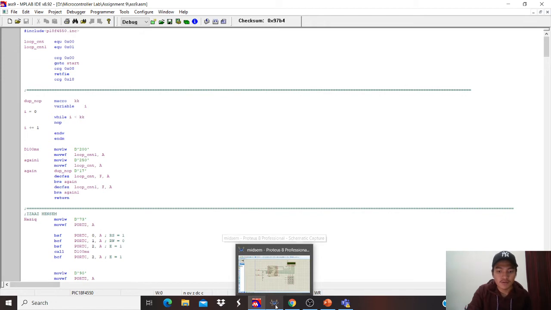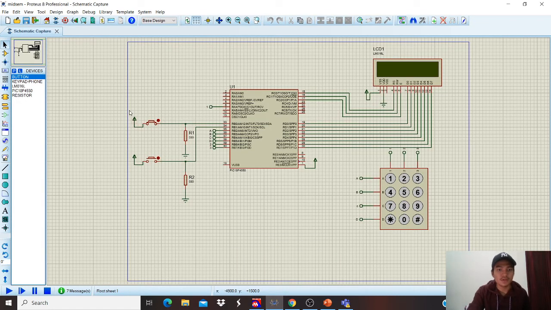The last one, we move to Proteus, which is here. Here we use the active high input because the button is connected to the 5 volt, which is our power, and the resistor is connected to the ground.